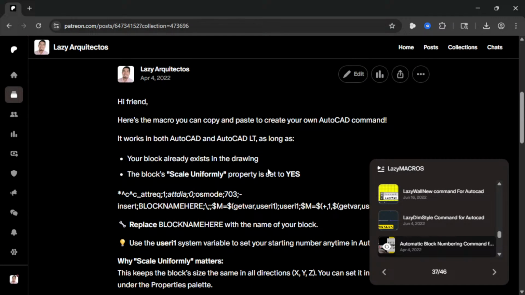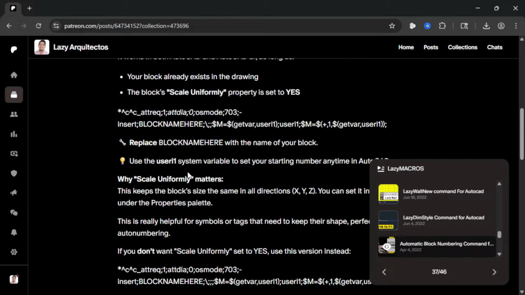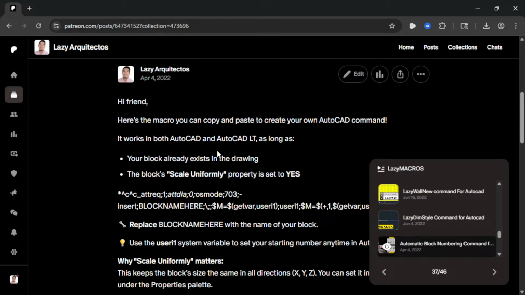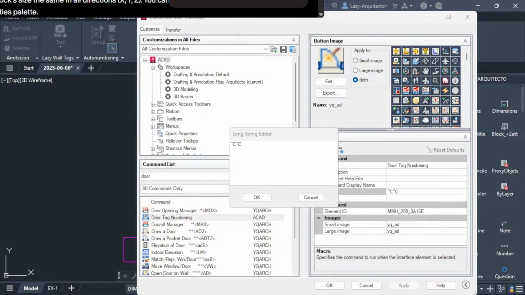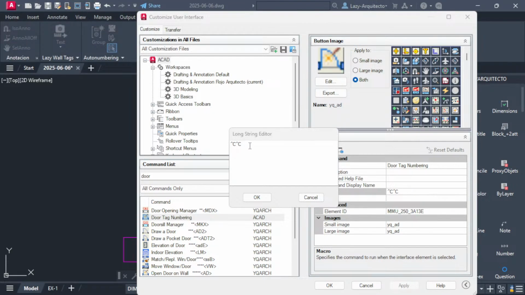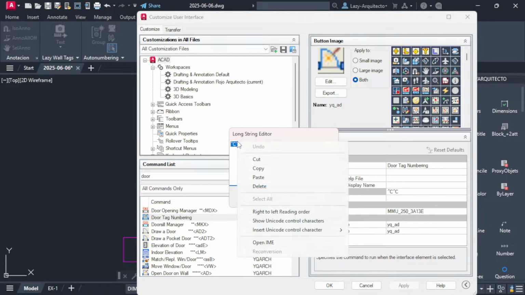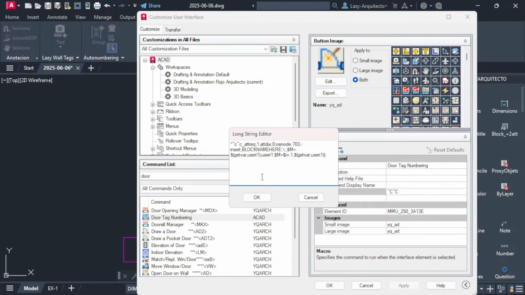So I'm gonna go ahead and copy this macro from right about here. I'm gonna select all of this, right click and say copy. Okay, so there are some nice instructions here, of course, to make sure you create your command properly and all of that. But we have what we want, the macro code. So I'm gonna go ahead and erase this and paste it with control, or just right click and say paste.